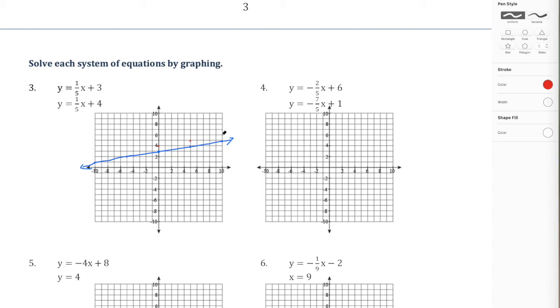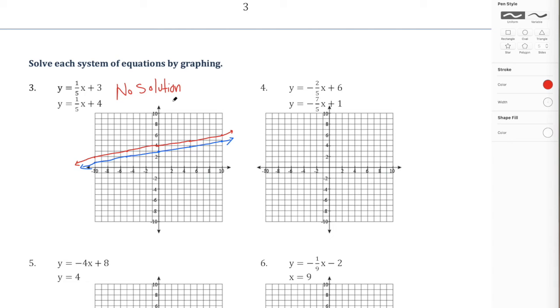And you might have been able to tell this right away because you remember that equations with the same slope are parallel. So we saw the same slope in both of the equations, so yes, these are parallel lines. You are going to still have to graph them because, you know, I'm mean and evil. But also just further proof of what we actually can see with the slopes here. So these are parallel, so there is no solution. They will never intersect.